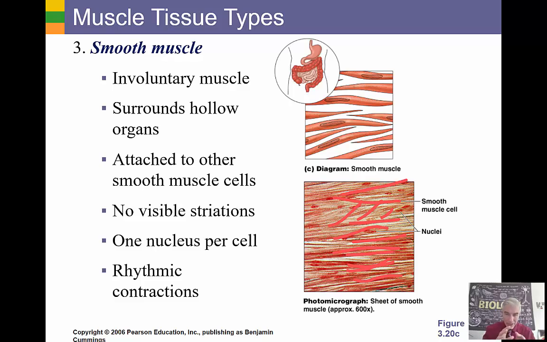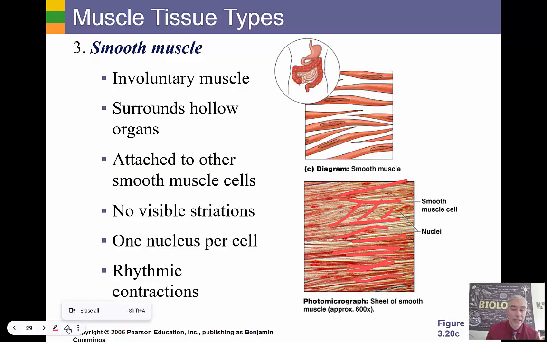So usually they line hollow organs like tubes in your body, and the job is to, like in your digestive tract, squeeze the food down your digestive tract without you thinking about it. You can't decide, I want to digest a hamburger now. It doesn't work that way. But eventually you eat it, and it goes through your entire digestive tract, and then you poop it out. You don't even think about that happening. And I can't force myself to move food through my digestive tract. I can't think about that. So it's involuntary. Again, you can't see the striations, so it is unstriated, or not striated, as well.